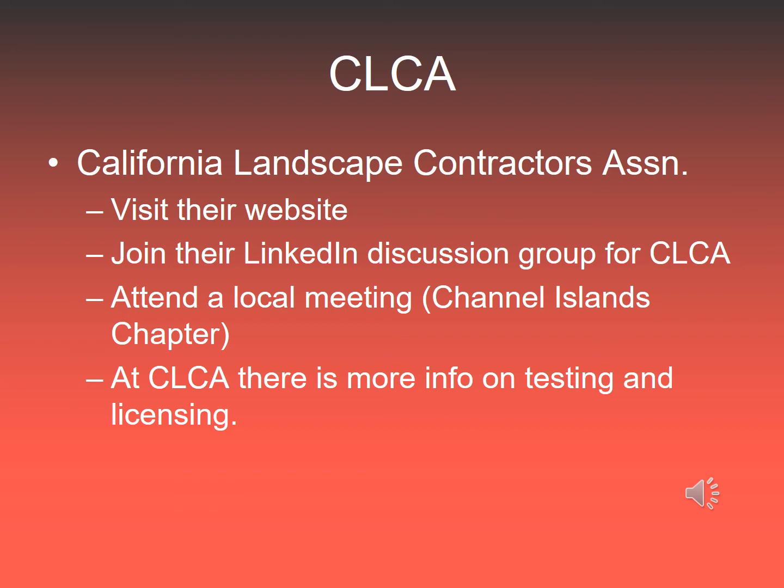And a good organization to join would be the California Landscape Contractors Association, which is different than the CSLB. Join their website. Their LinkedIn discussion group for the CLCA is really good. Lots of great tips from contractors discussing different topics and problems with maintaining fruit tree orchards or failing retaining walls, etc. I've paid attention to that discussion group for a long time and learned a lot.